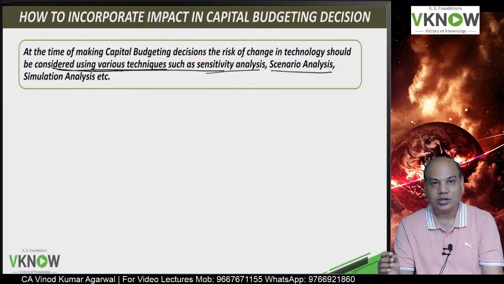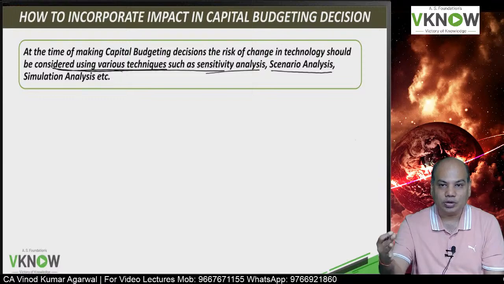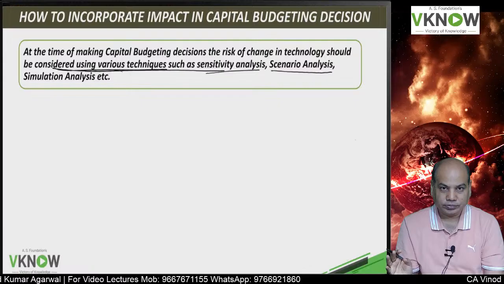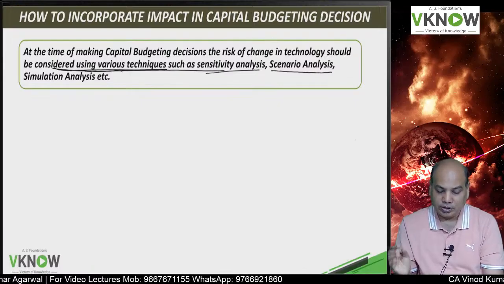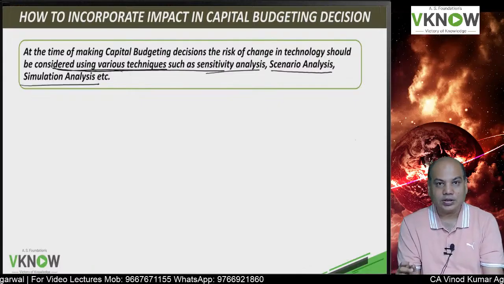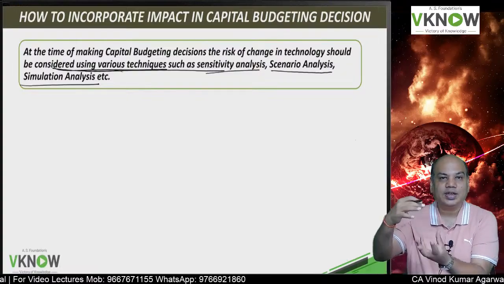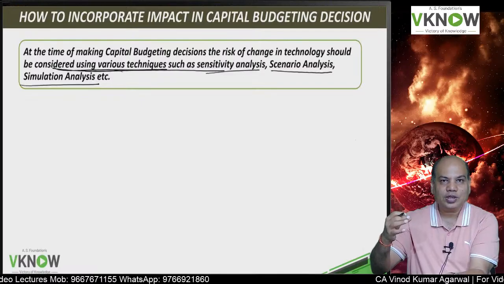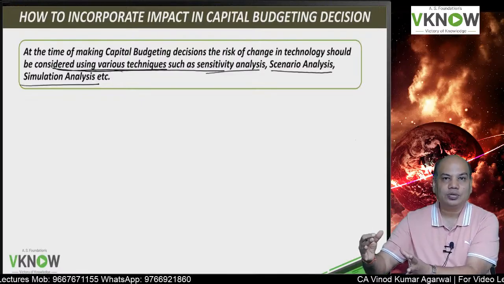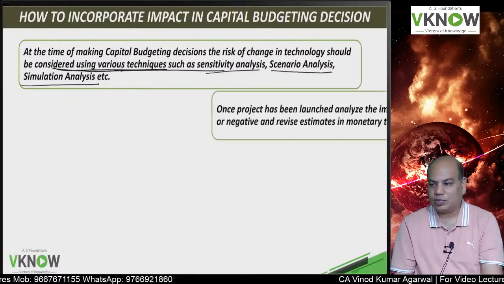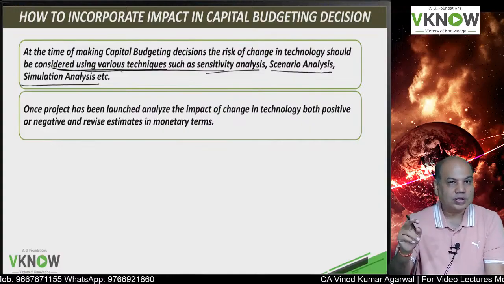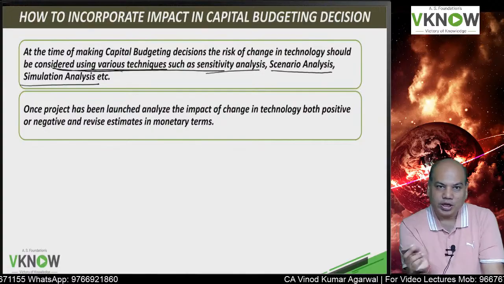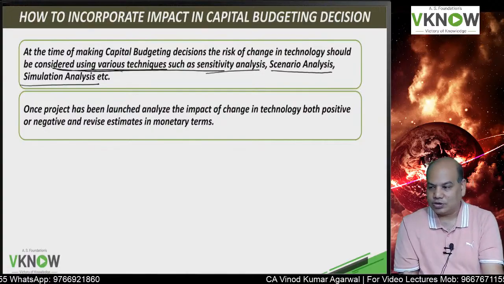Or scenario analysis: worst case scenario, if technology changes, my sales will be very low, then what is my NPV? Or simulation analysis, we will try to adjust various variables. Sales will decrease, variable cost will decrease, product life will reduce, how will my NPV be affected? So all these analyses that we have learned, there we have to incorporate the effect of change in technology.